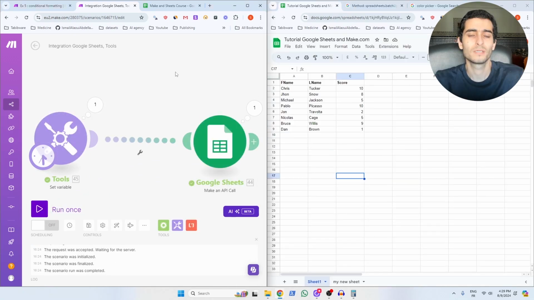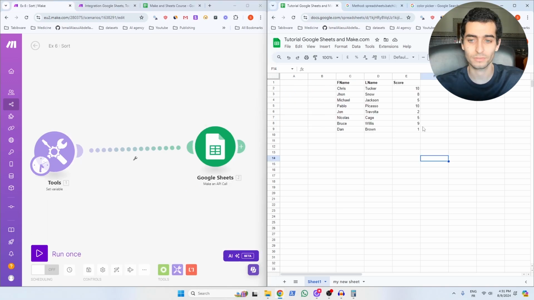Okay, nice. Okay, for our sixth example, we're gonna see how we can sort tables using the Google Sheets API. For this example, I prepared this data and I put this table here on purpose, and you will see why in a few moments. In this example, we're gonna be sorting this table based on the score. And we want those rows to be sorted in descending order, meaning we want the biggest scores first.